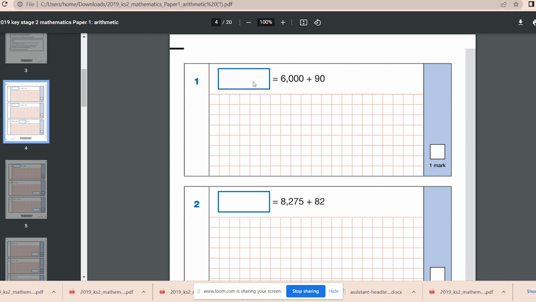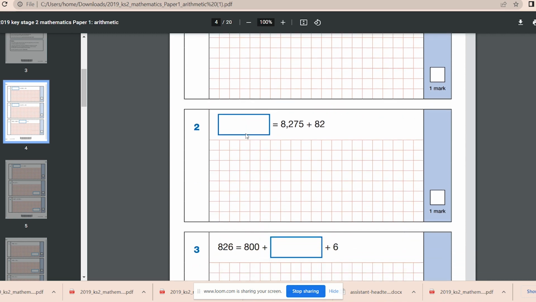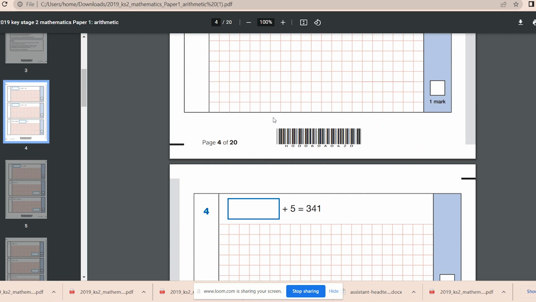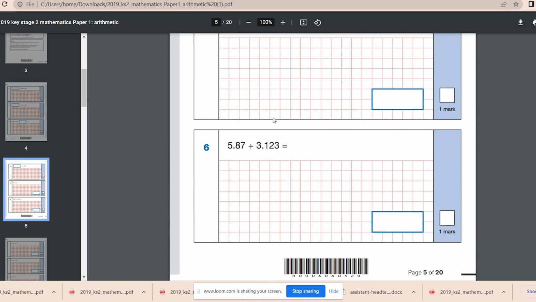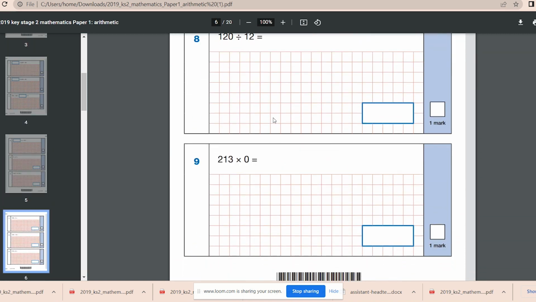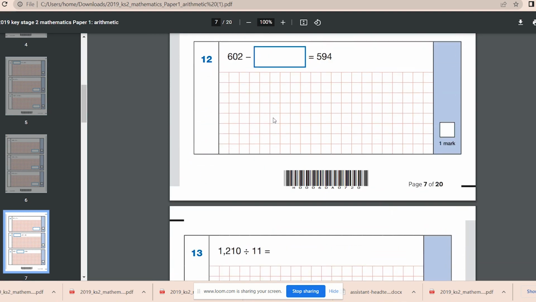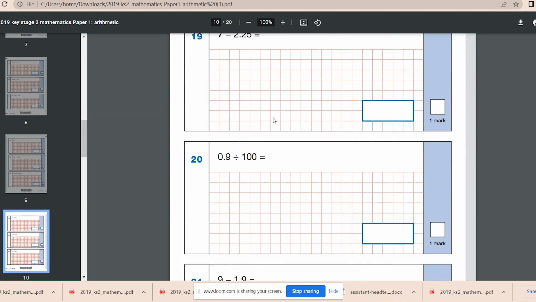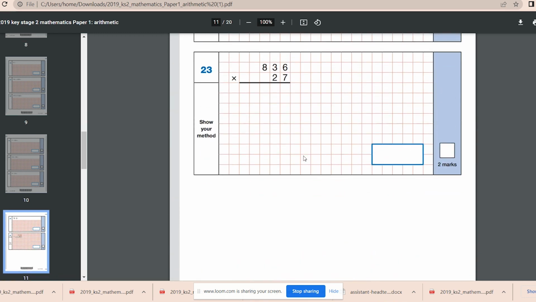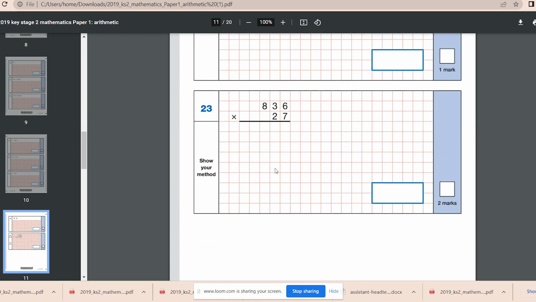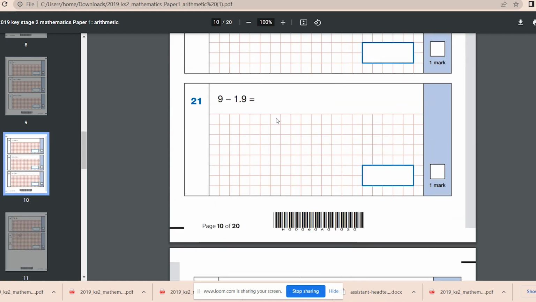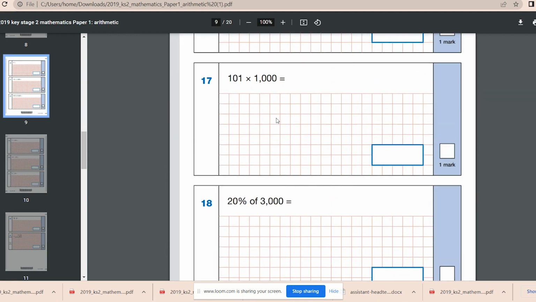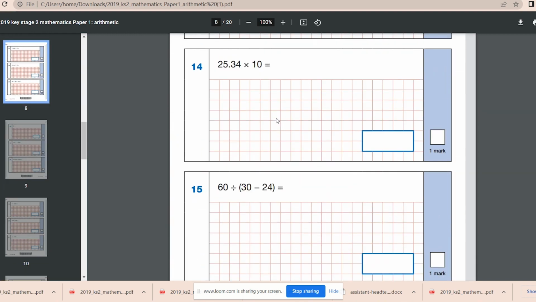Once they have had a go at doing these, they'll go through each question. And it's important for them to show their working, because if I just scroll down, you'll be able to see we get to a 2-mark question. There aren't many of them on this paper, but they do have a few. If they show their method but get the answer wrong, they can still get a mark. So it's important for them to show their working out. And also, within doing their working out, it helps to see if they've made any calculation errors.